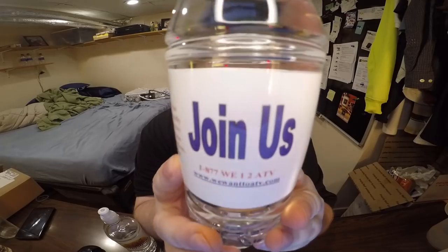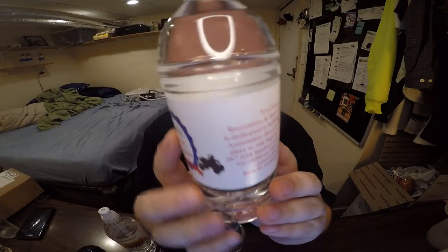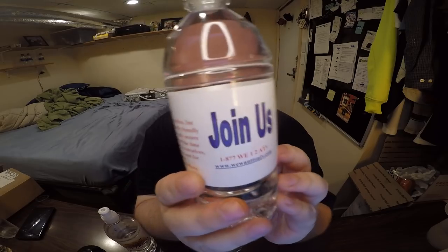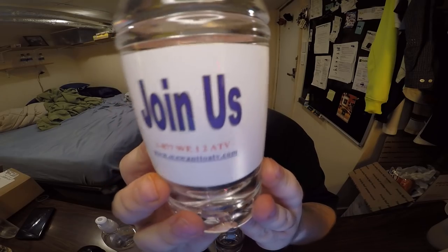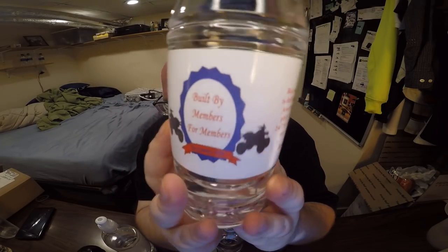For the Empire Promotions one, they actually sent me two different versions from two separate companies that did custom labels. To be honest, I think both of the graphic designers for these bottles are pretty bad — it looks like it was just thrown together in a couple of minutes by someone who doesn't know Photoshop. The yoga one's okay, but the other one looks pretty bad — like they used Microsoft Word or something. I mean, I guess it's an ATV company, not a graphic design company, so you can't really blame them.